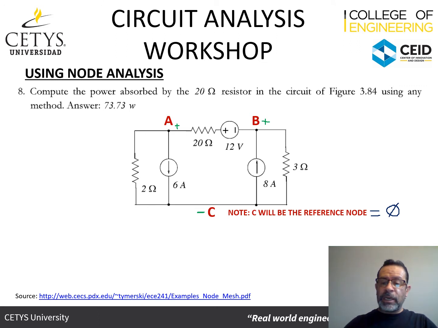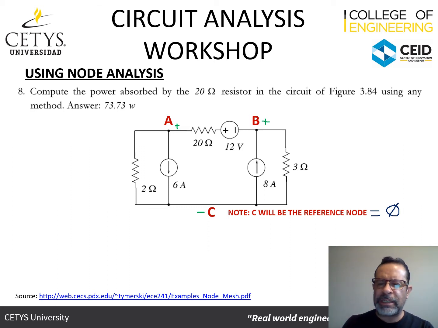Remember that when we're talking about potential voltage differences, it's a difference between 2 points. So if I'm measuring from A to C, C is going to be the 0 reference, or from B to C, it's going to be the 0 reference. You thought you were going to escape my funky writing, but no, it's still there. So now we've identified the nodes.